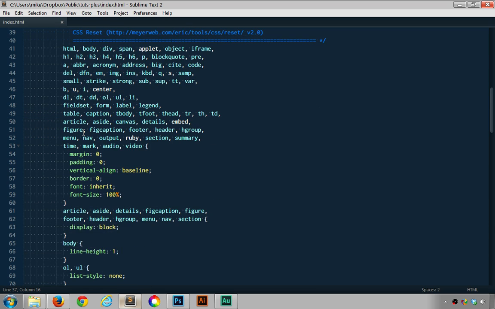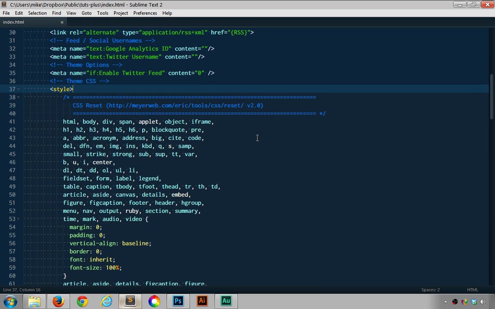So what I've included here is a simple reset. Again, if you prefer something like normalize or your own custom reset, feel free. This isn't a series about how to write good HTML or CSS. Now, I will try my best to write it as well as I think I can, but if you disagree with something or you prefer to style or code something a different way, go ahead. The takeaway from this series is for you to understand and utilize theme operators and to get to grips with how to actually create a Tumblr theme.